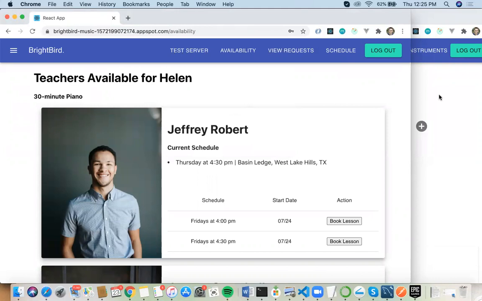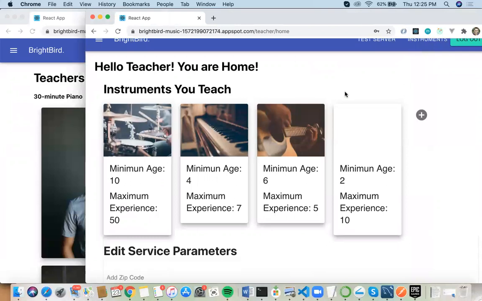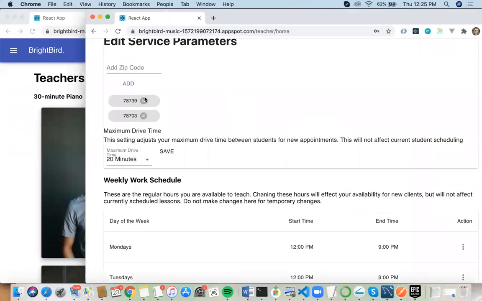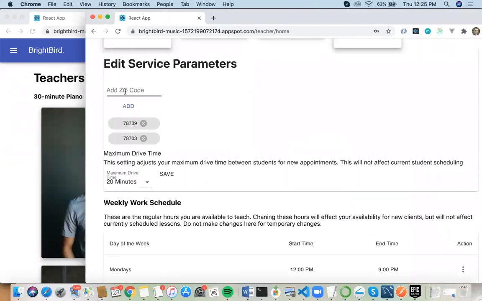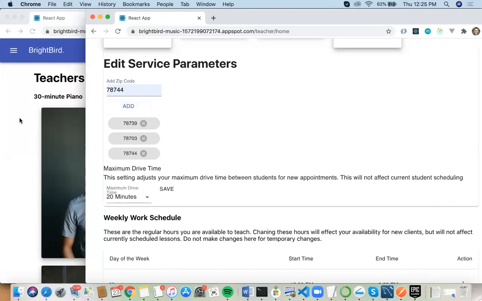And let's just add a different teacher, maybe somebody who lives a little further away. So let's add my zip code, 78744. Add that here.